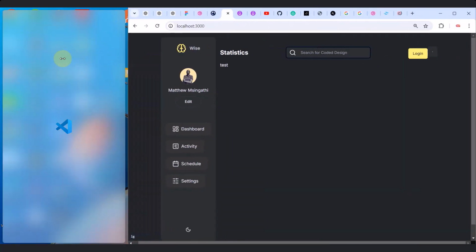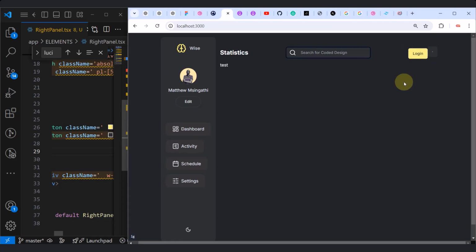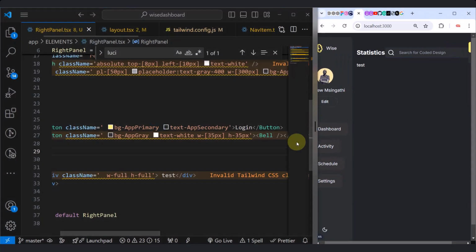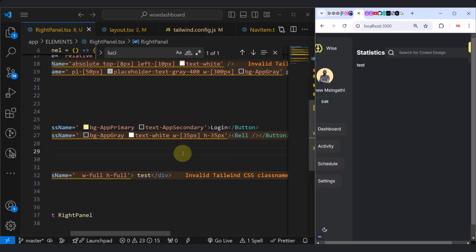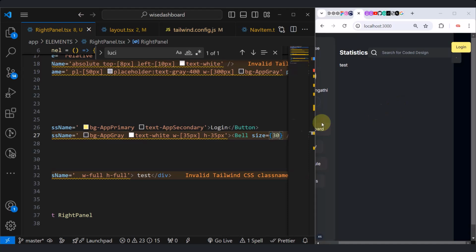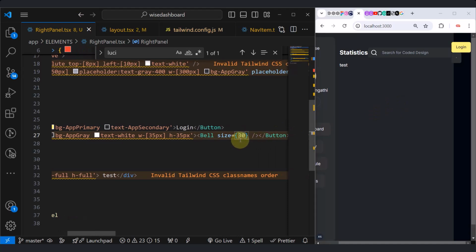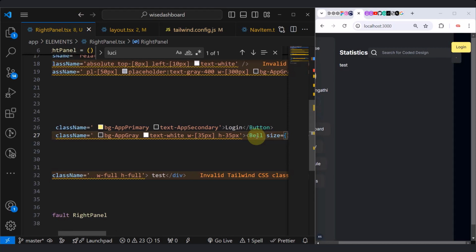Obviously, I'll have to scratch it. Okay, I'm happy with this, but not this one. Okay. And here, what I'm not happy with is that the icon is not showing. This is the bell. Okay. Text is white. Let me just reinforce the size. I wonder what the problem is. Let's see. Okay, I'm just thinking. Let's see.